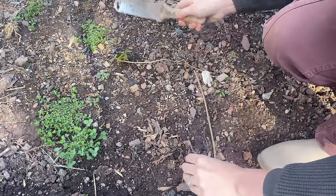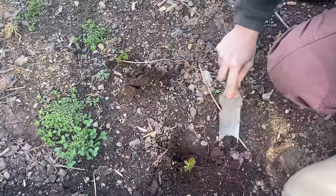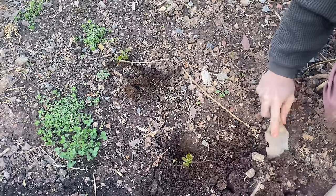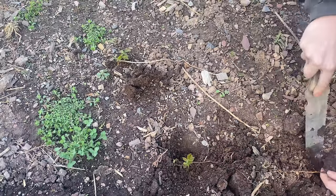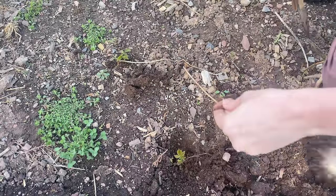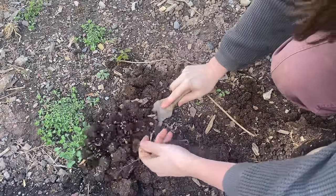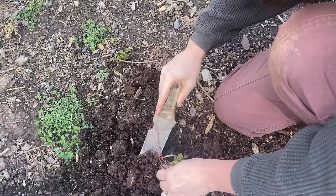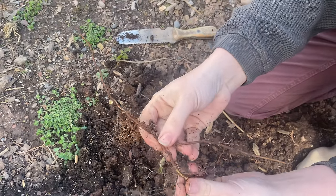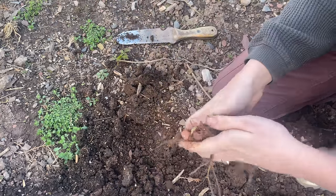Here's one, here's one, there's one back here. It's really hard to get everything out because they have these long root systems. They don't run super deep, but they just run a good distance. And wherever you don't get some of that root up, there's a good chance you're going to have another shoot pop up. You can just see all the little shoots that are going to pop up along there.